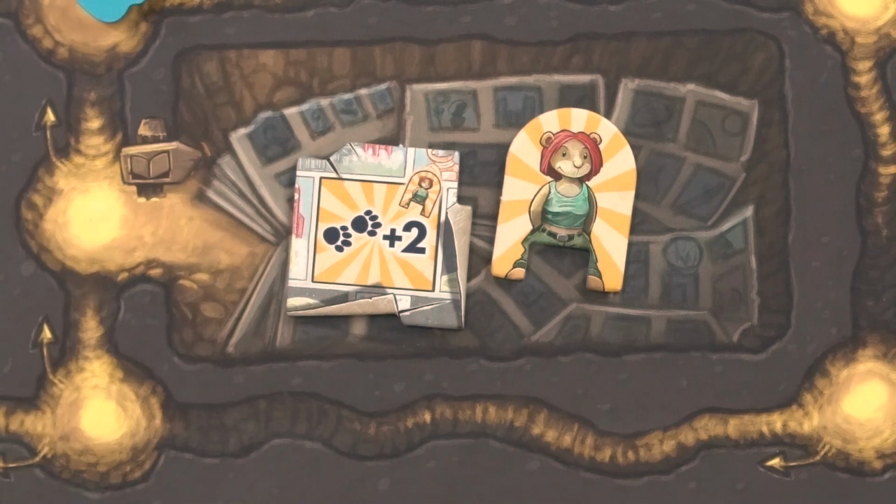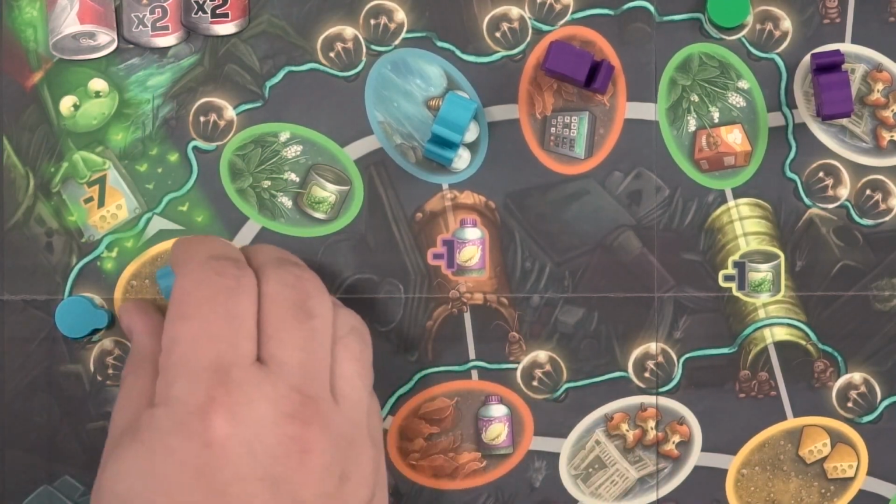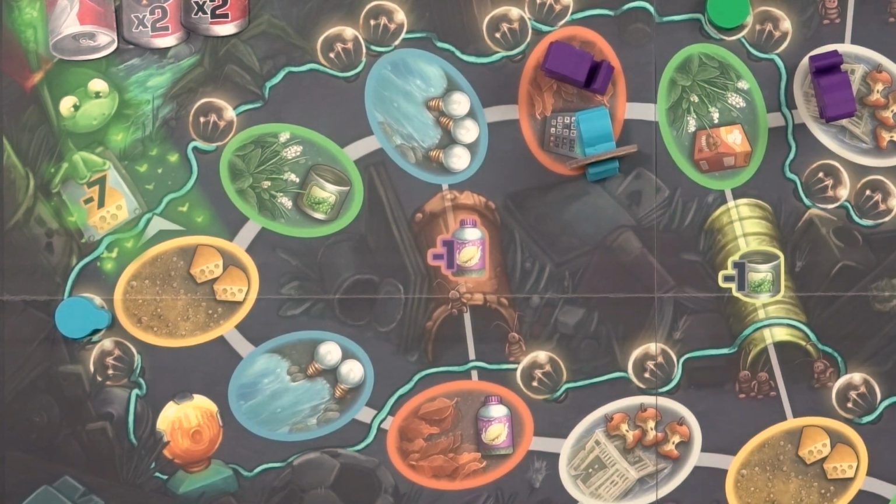This is Lola Rat. She can move up to 2 additional spaces however you move her. This ability stacks with the comic adding movement for multiple rats, so she could go up to 6 while the others move up to 4.